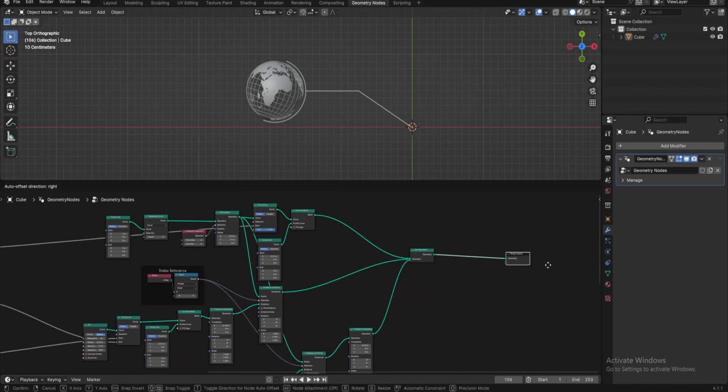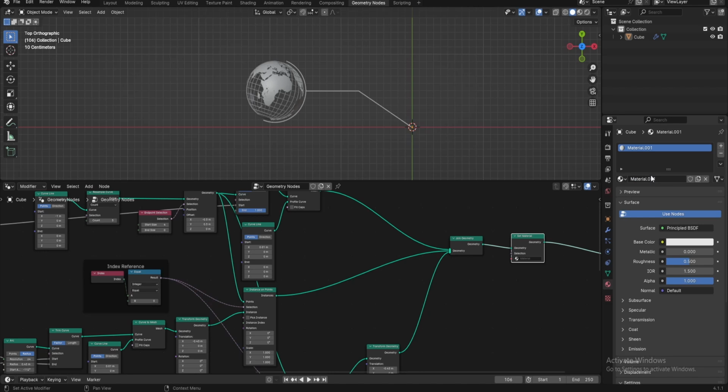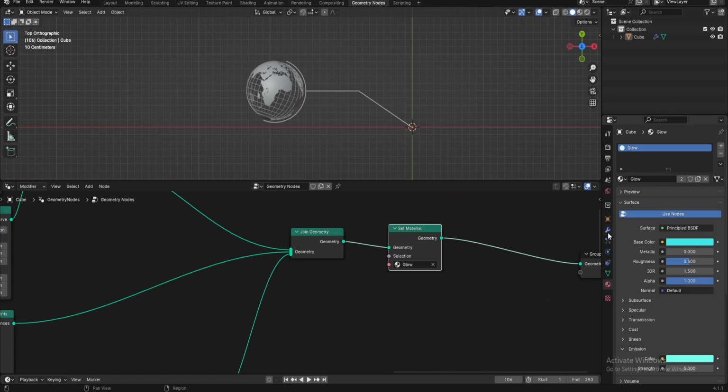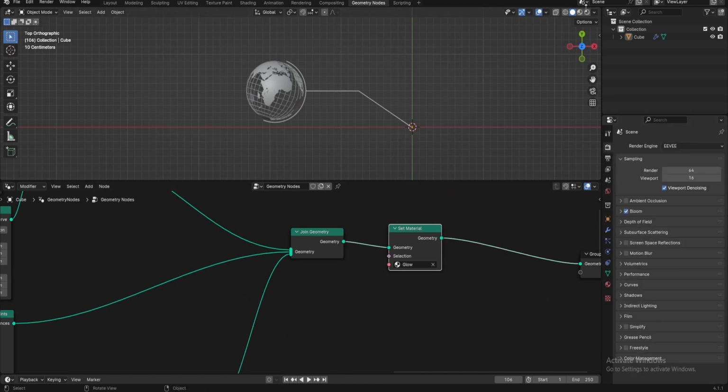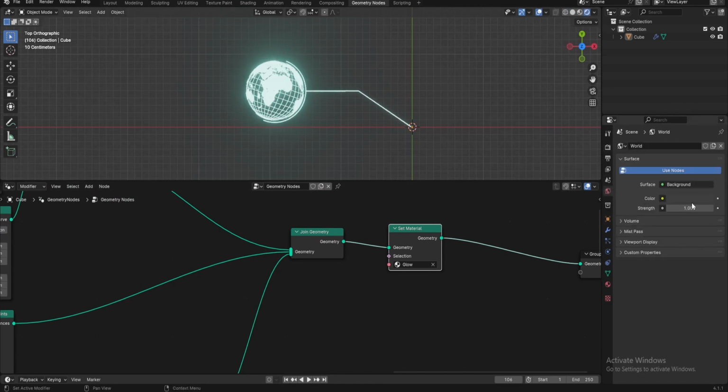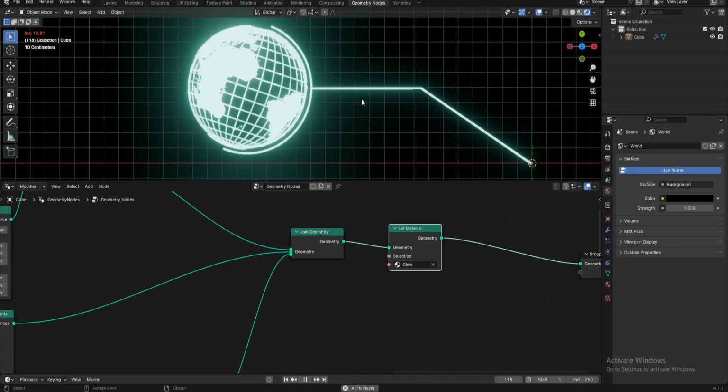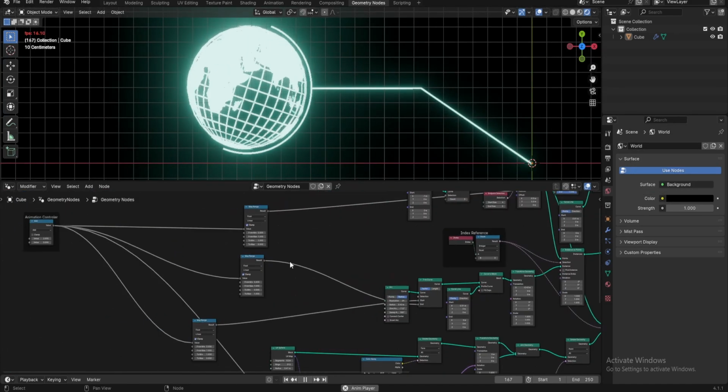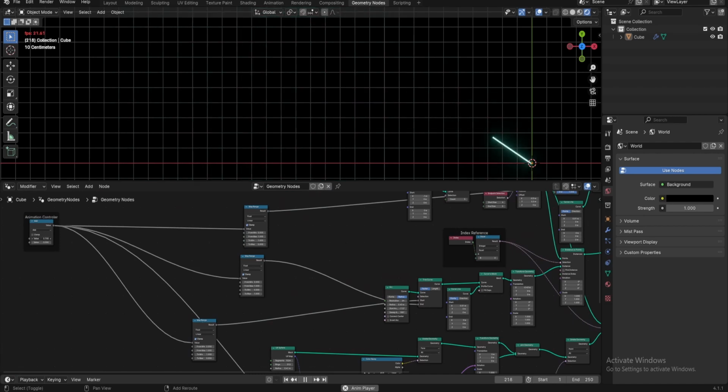And then at the end, we'll set a material like always. Set material, go in, new, call this glow. Set it to a nice color. Oh, I'm sorry. Actually, I gotta set the color here. And maybe 5. Set your material to glow. Turn on bloom. Go in. Let's make the background black. There we go. And if we move the animation, it disappears and appears.